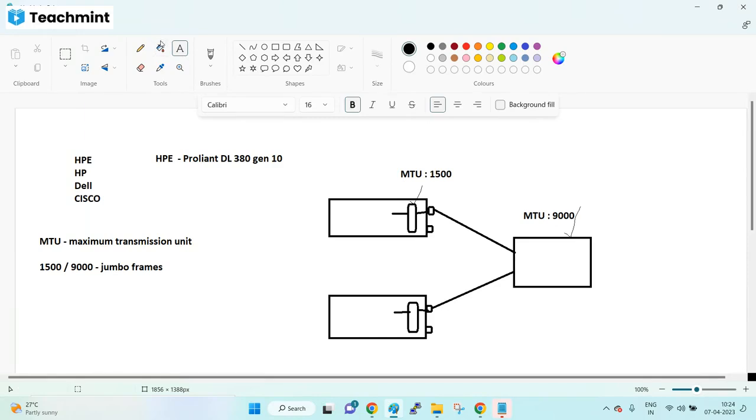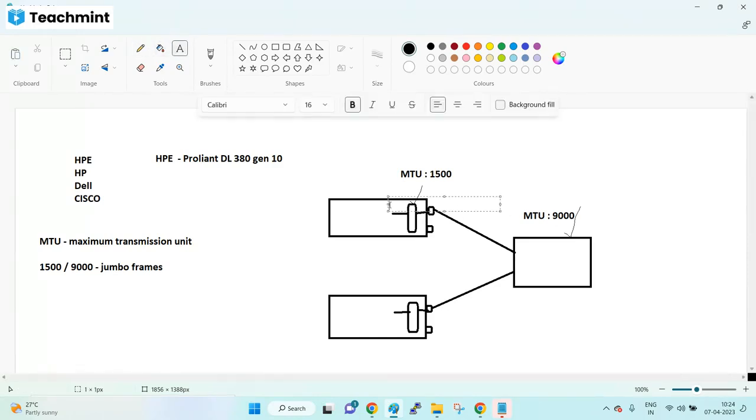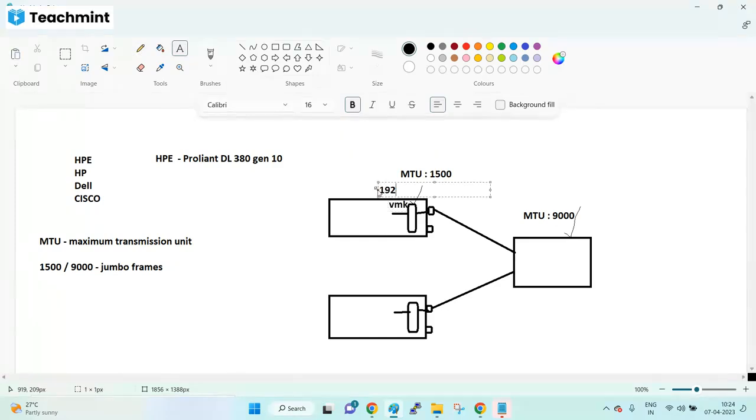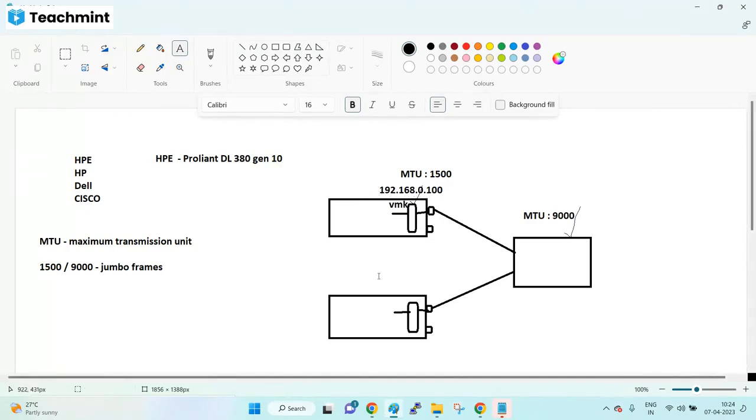The second value is the port group. Let's say there is a VMkernel port group with an IP address like 192.168.0.100, and the other port group should normally be in the same series.